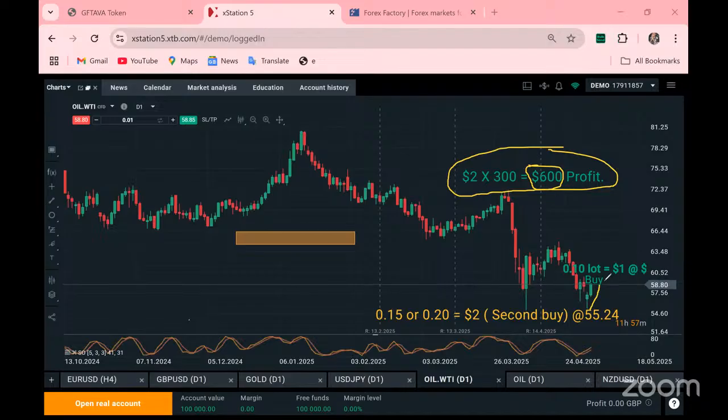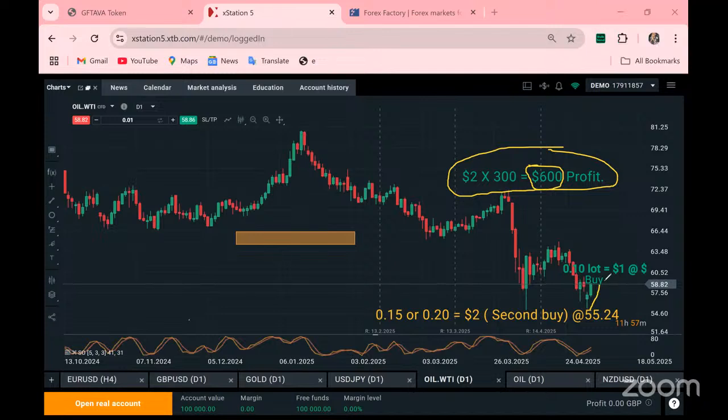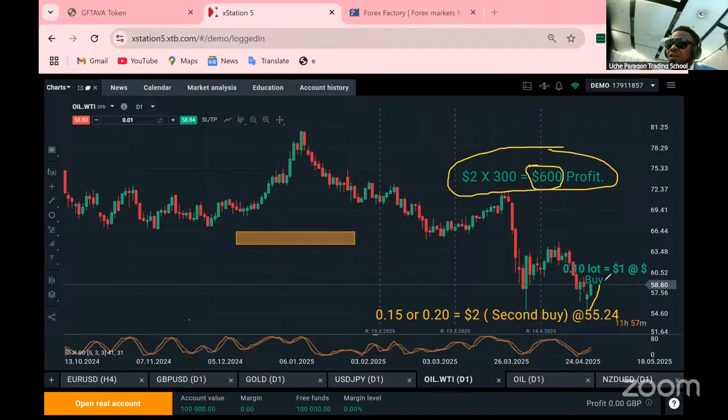So if you open multiple trades, you are not going to make profit? Not multiple. Don't open multiple, don't over trade. We're talking about when you open a second trade, it has to be bigger than the first one. A little bigger, maybe 50% bigger than the first one, so that you get profit instead of just recovering. Yes, so that you can recover and make profit. But if you're just recovering and put the same volume, then you can only recover that one, but you're still within the same range.